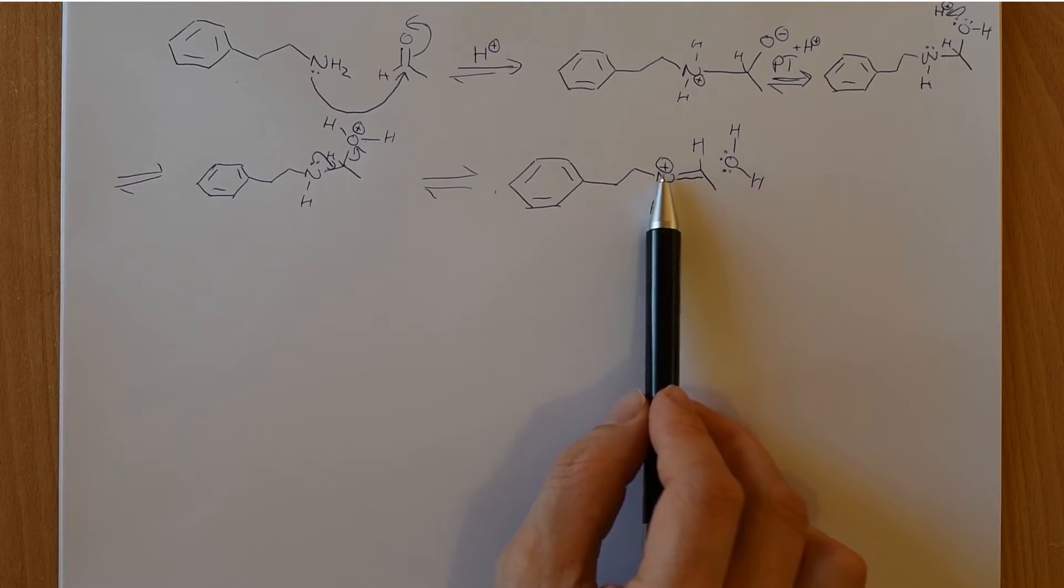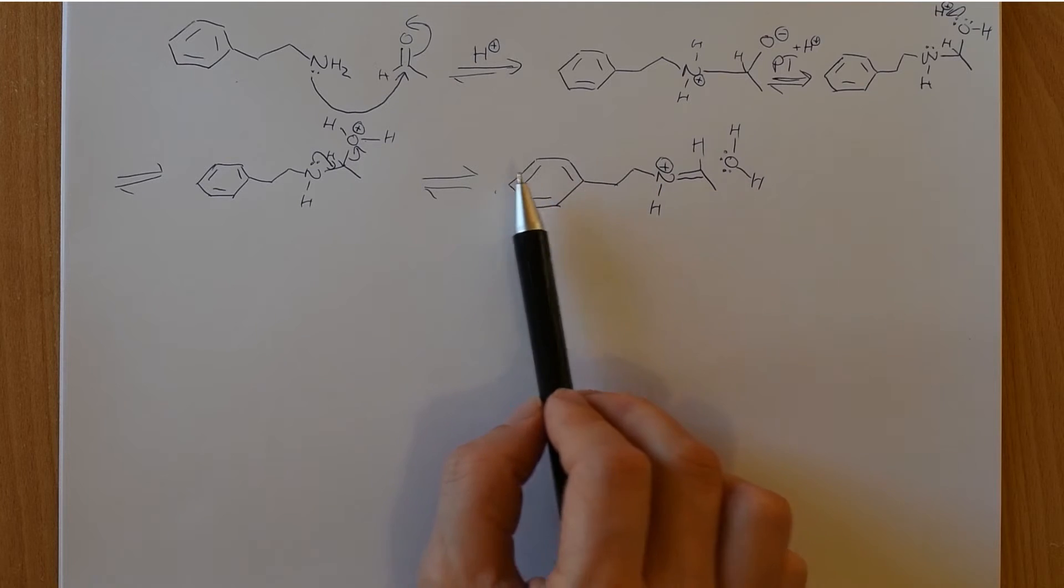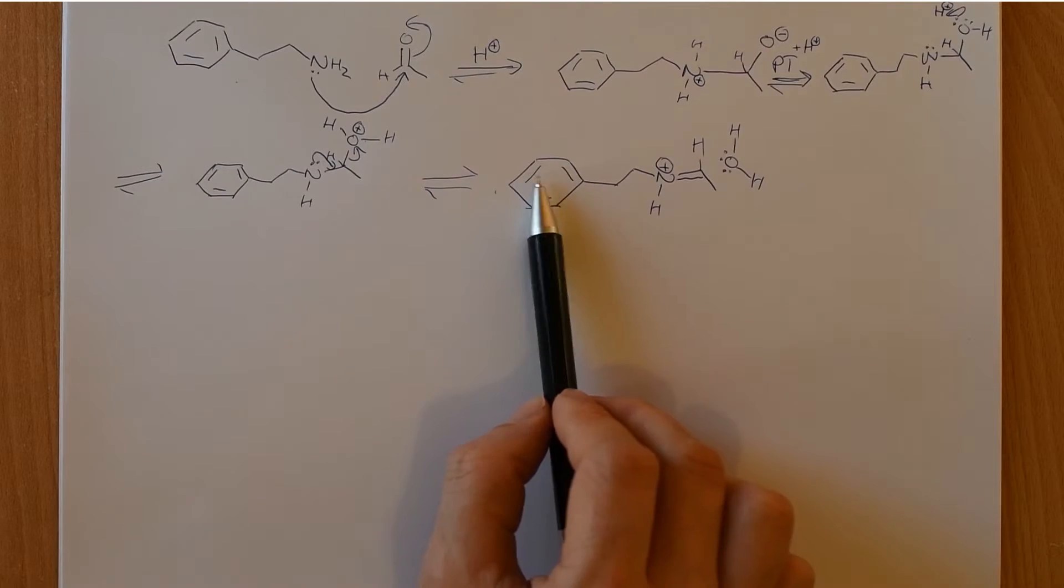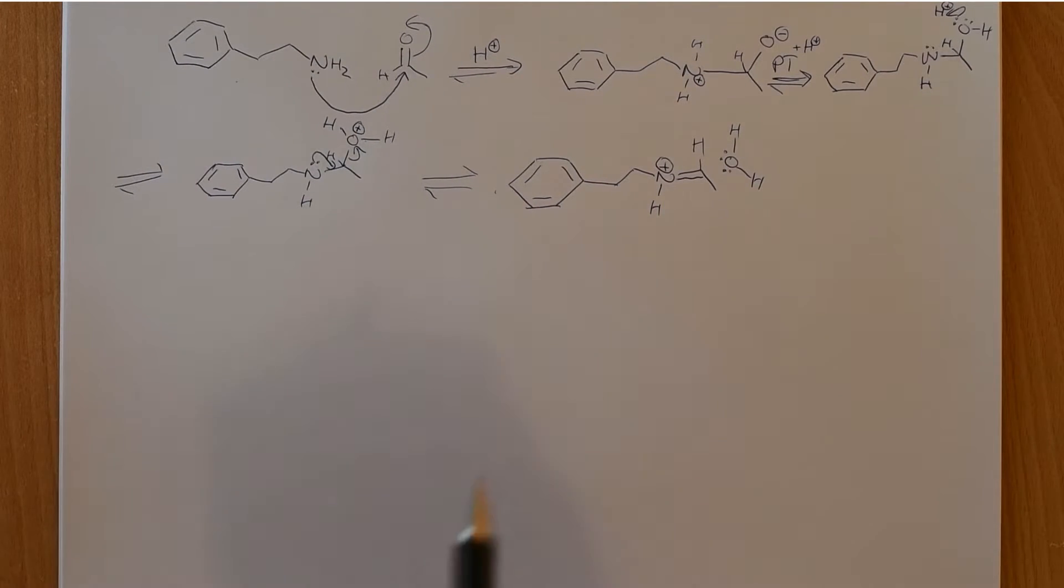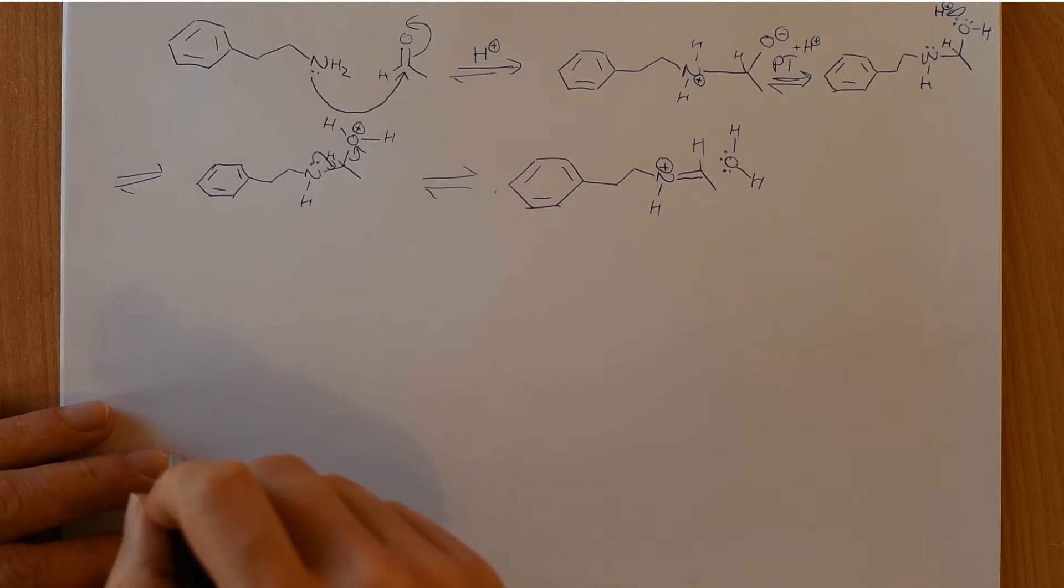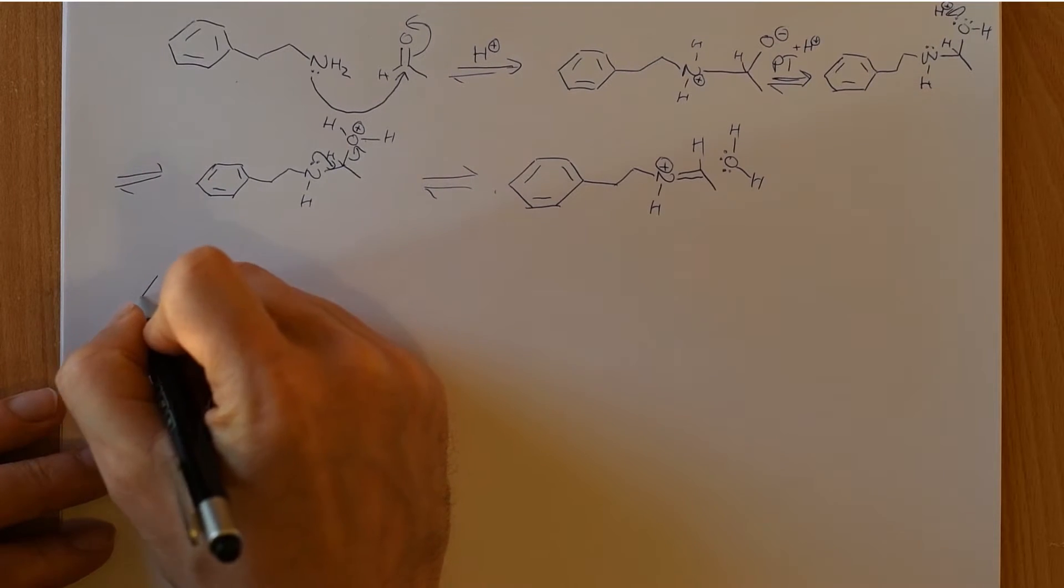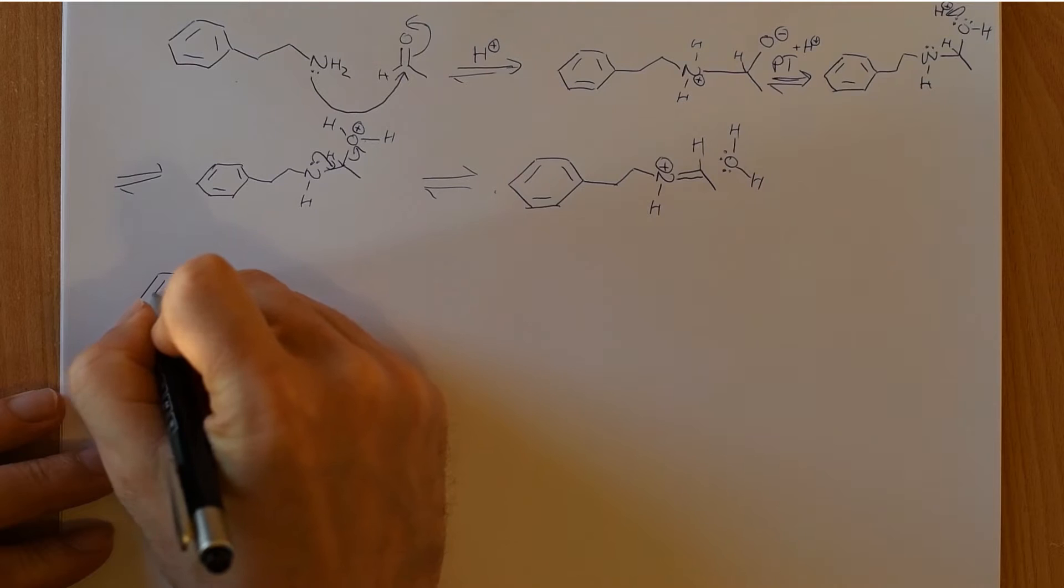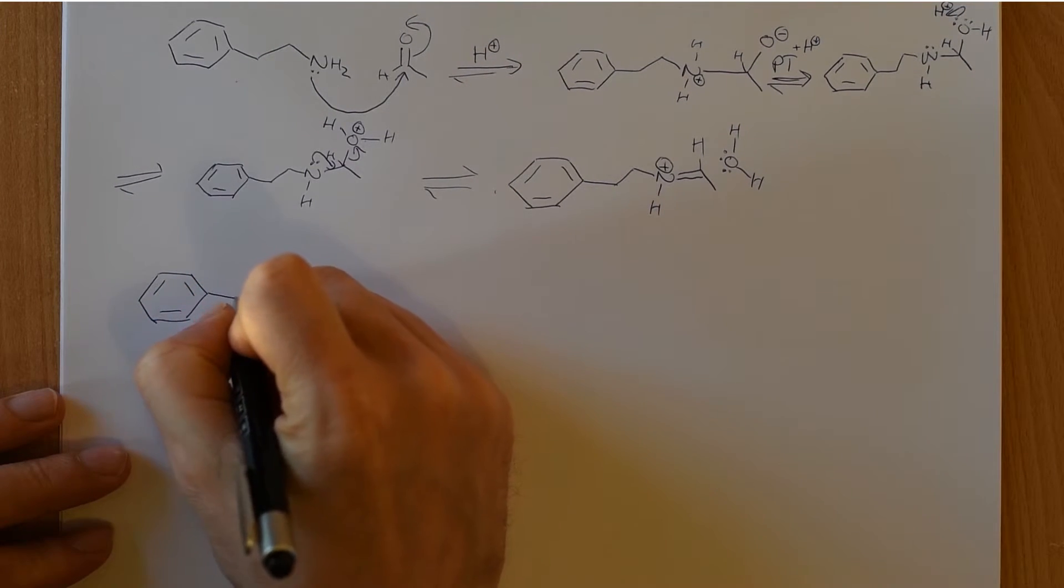Well, this conformation is no good for drawing what happens next. But we have a strong electrophile, and we have not a very good nucleophile, but a nucleophile nonetheless. So we can do electrophilic aromatic substitution. So I'm just going to redraw this out in a different conformation.